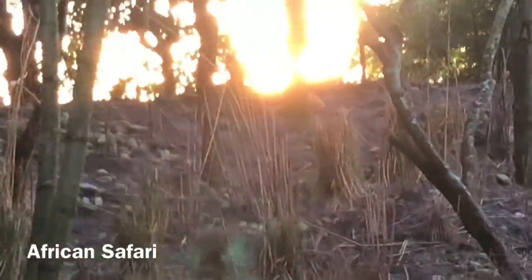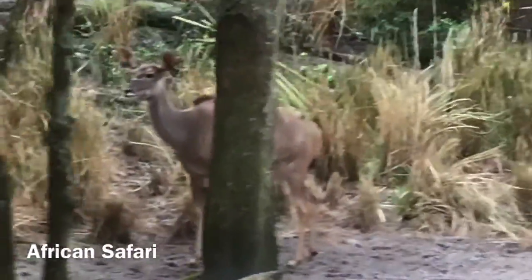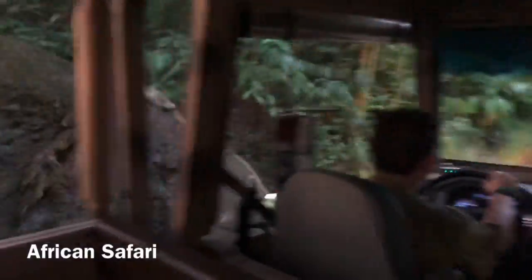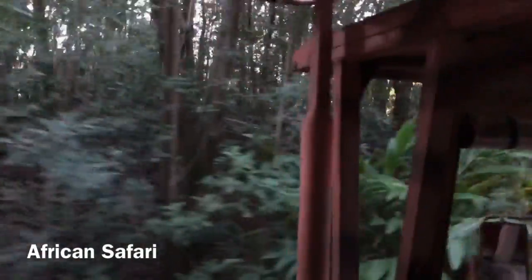Also here to the left, the tannish-colored antelope. Those are greater kudu, one of the taller antelope here in Africa, getting about 5 feet tall at the shoulder. However, we can also tell these are female because they do not have any horns. Only male greater kudu have them, and they can get about 6 feet in length. That is the longest horn on any antelope.